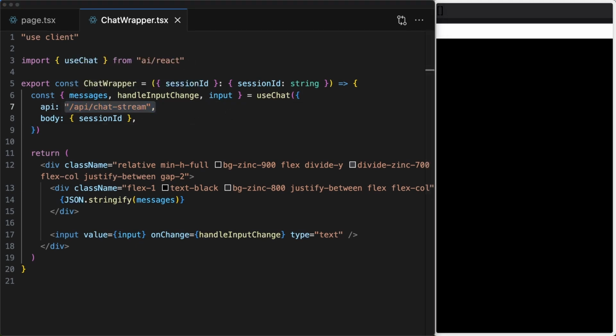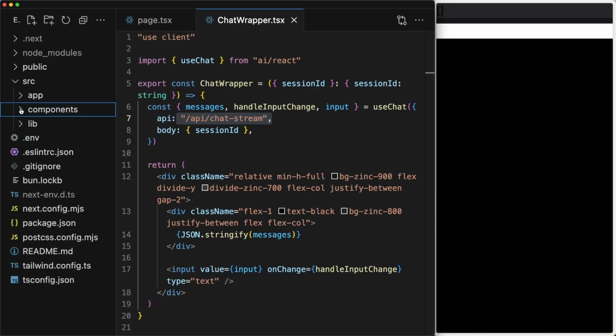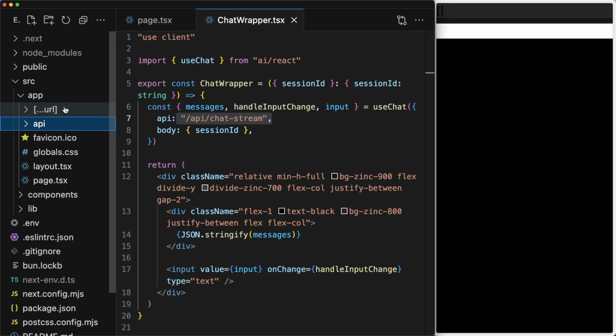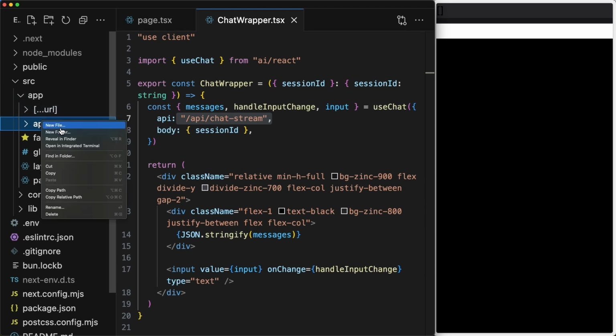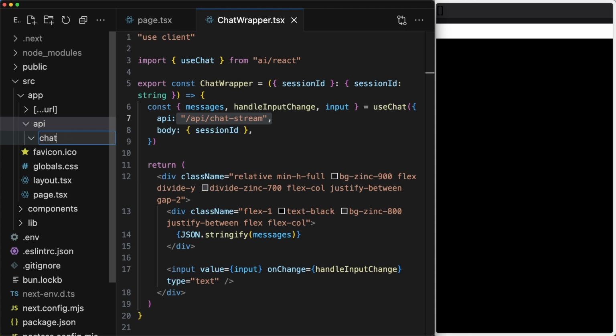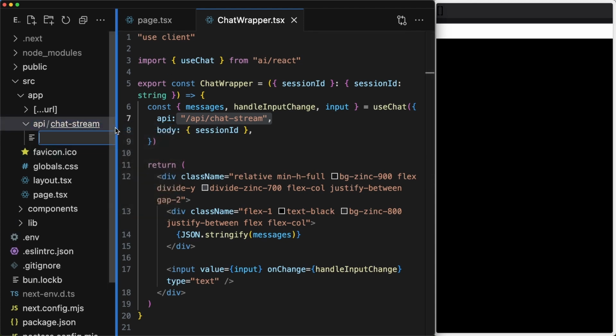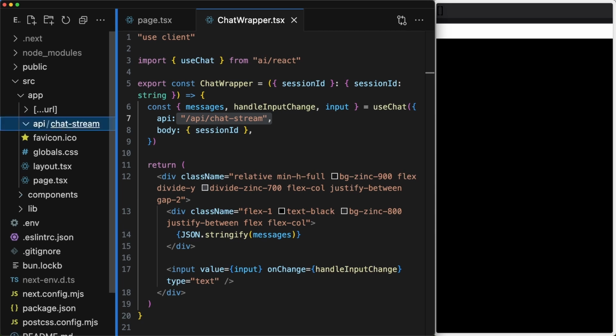And honestly, nothing easier than that with RagChat, with the SDK that we developed, right? So let's create this API route to handle the chat. That's going to live under app. Let's create a new folder in our app folder called api, right? And in here, one more folder, and that folder is going to be named chat-stream, and in here a new route.ts file.